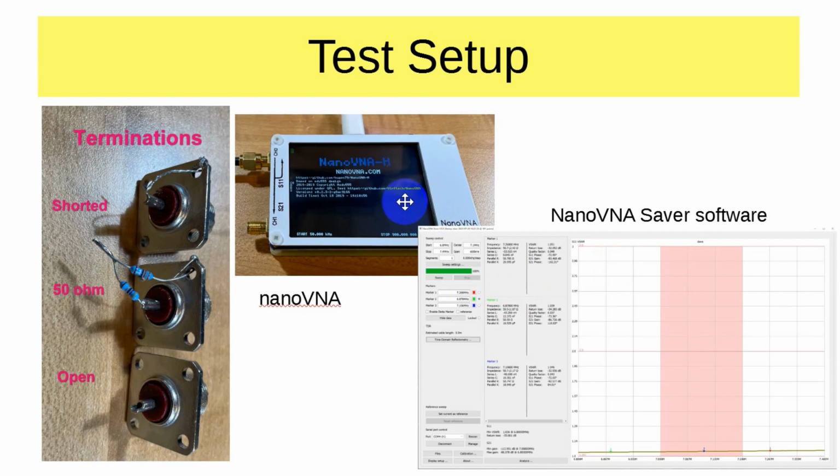So this software plus this, and then I needed 3 terminations for the end of the coax in order for these various parameters to be measured. One is a short. This is an SO-239 that we can screw into the end of the coax, and this one is shorted. This one right here has a 50 ohm load.